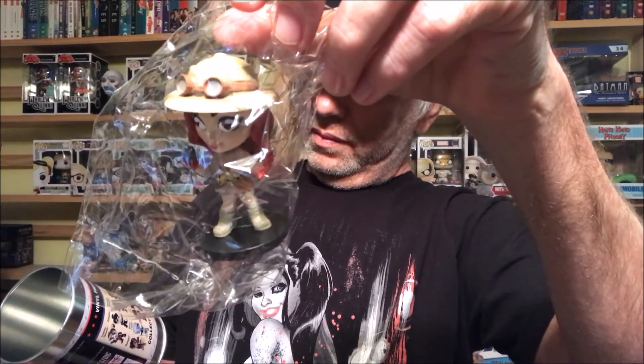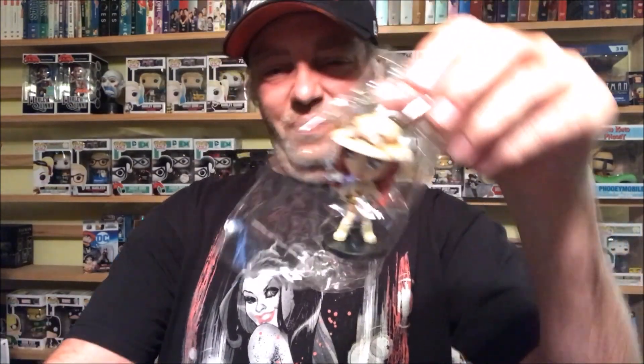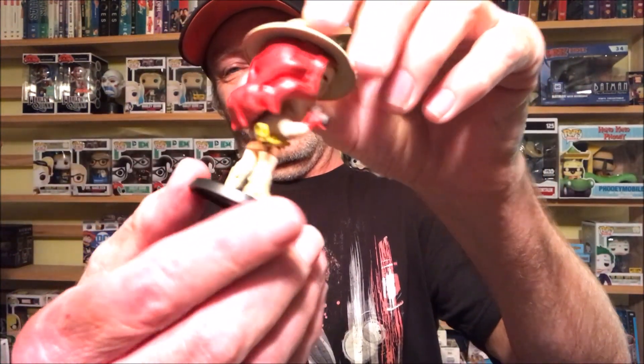They don't put them in black bags like I thought. The first one — who is that with a hat? Is that Cheetah? Yeah, it's Cheetah. I expected Cheetah to look a little bit more like Cheetah. Let's take that out of the bag so we can see it. There we go — you can tell she's got her tail on there. That's pretty cool, awesome looking little figure.